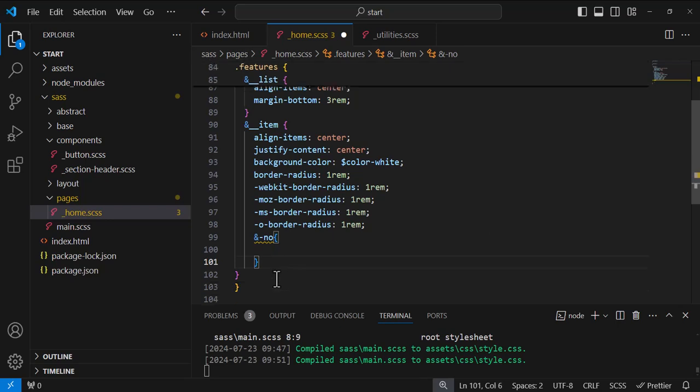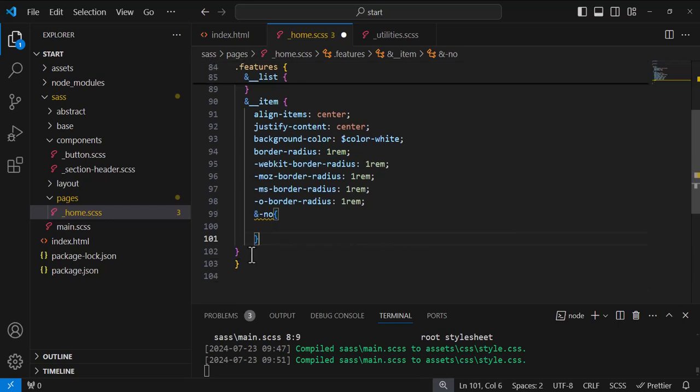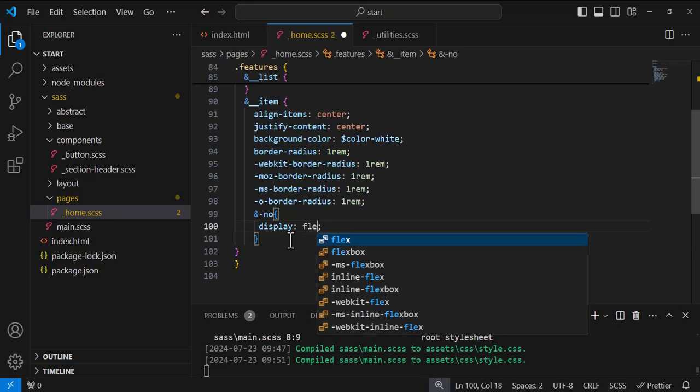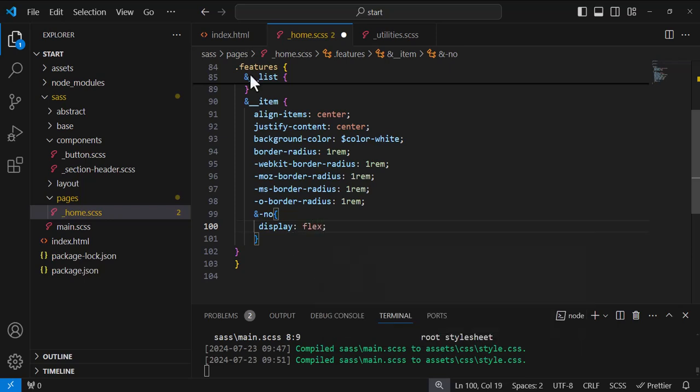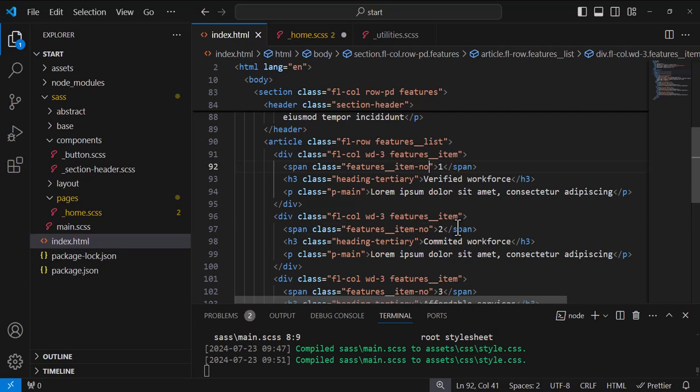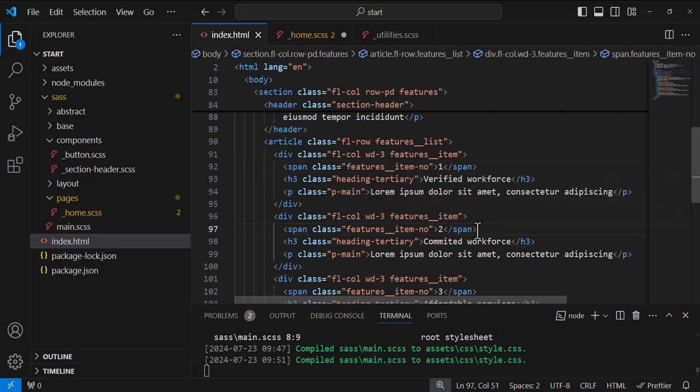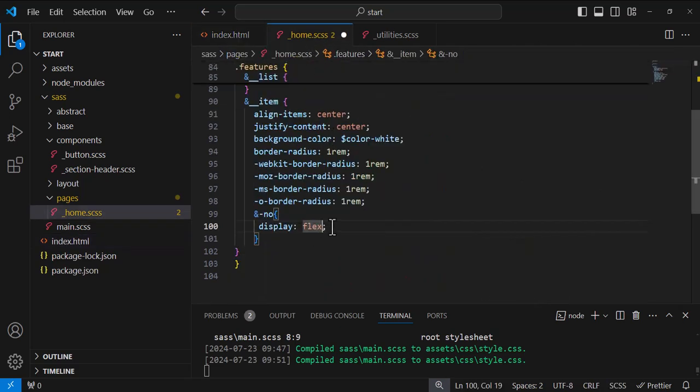All right. If I didn't do this, I would have to come to the end of the item and also create its own. But of course, the way I name it saves me time retyping the whole selector. I want its display to be flex. And I hope you know what we are targeting now. Let me show you. This span. So it's a flex item now. And by setting its display to flex again here, I have made it also a flex container.